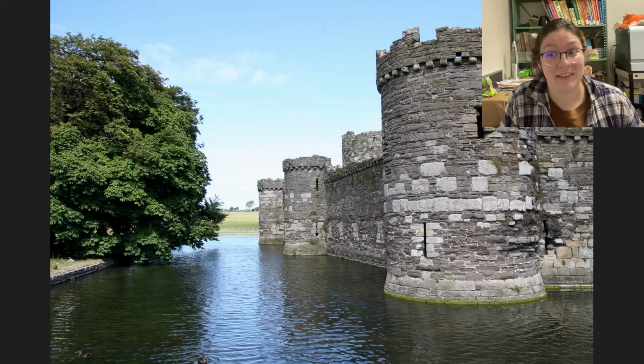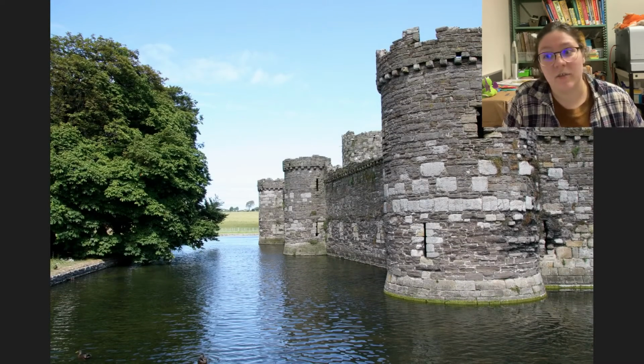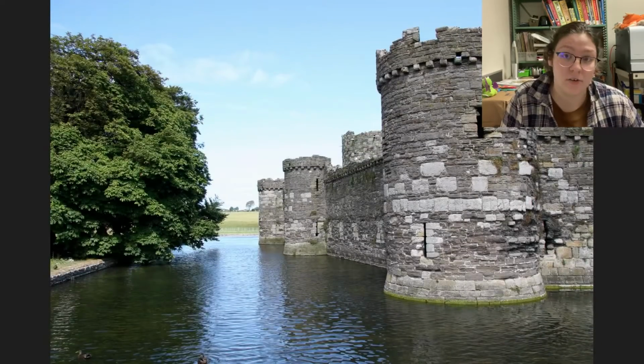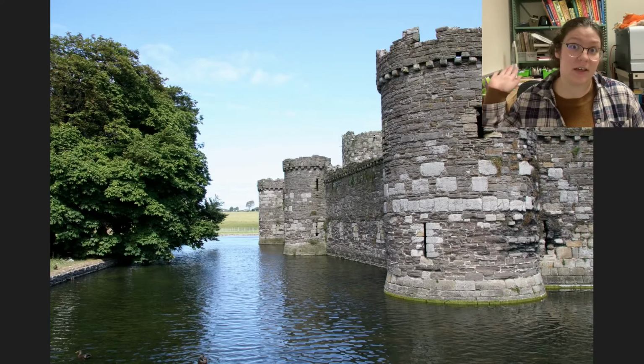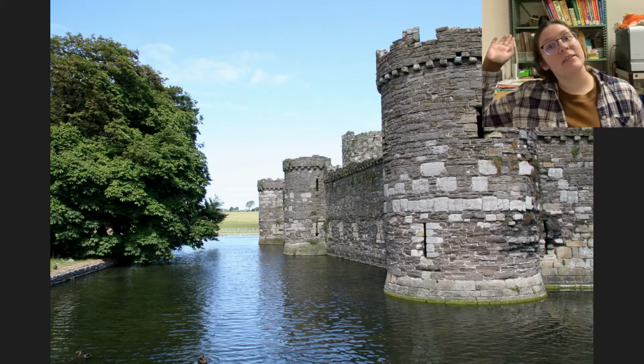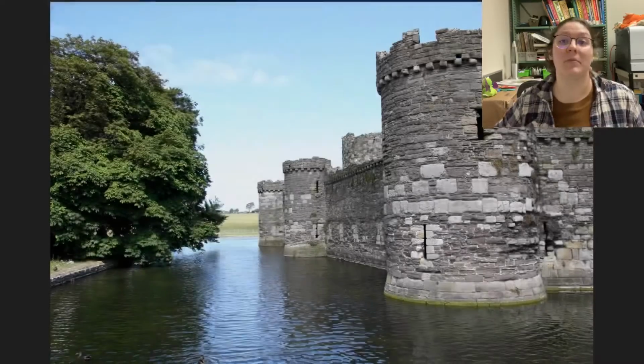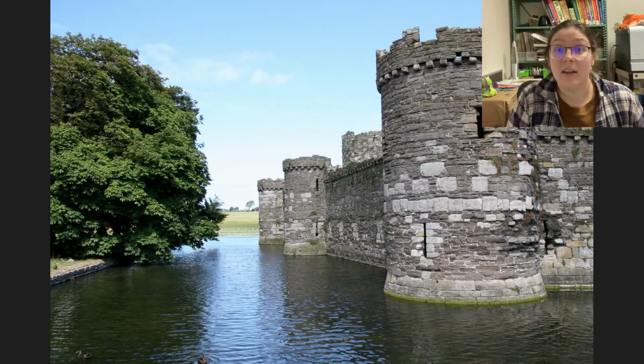So other than being really strong, castles had other lines of defense like moats, seen here, which are like a small lake which surrounds a castle, which makes it a lot harder to get into. And that's why you may see things about drawbridges that can be drawn up and then laid back down to let people in.